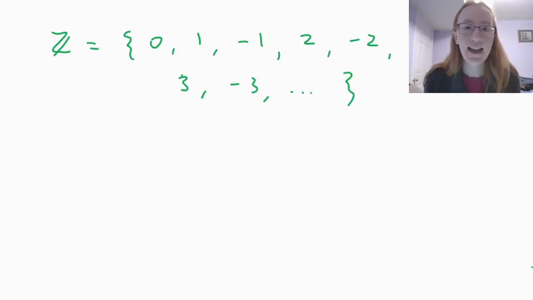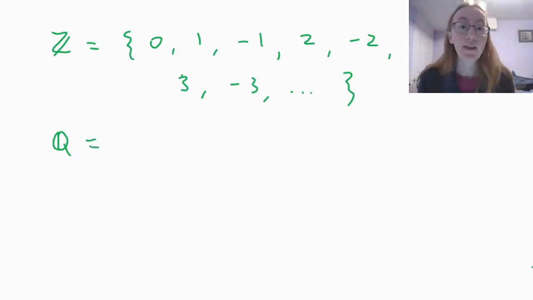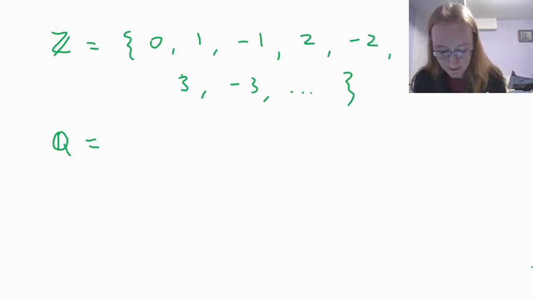Hopefully that helps. And for the rational numbers, just in case anyone wants to see, Q is rational numbers, right? It's been so long. There's a really cool way to write the rational numbers as a countable set. And I just want to give you a hint because it's just so cool. So imagine you start off with your rational numbers like this. We've got 0, and then, let's just do positive rational numbers for now, 1, 2, 3, 4, whatever.